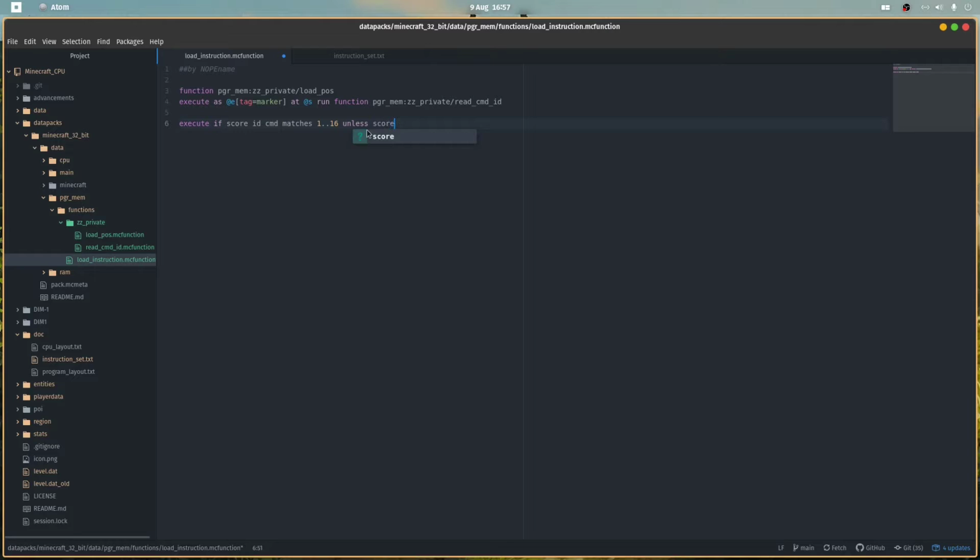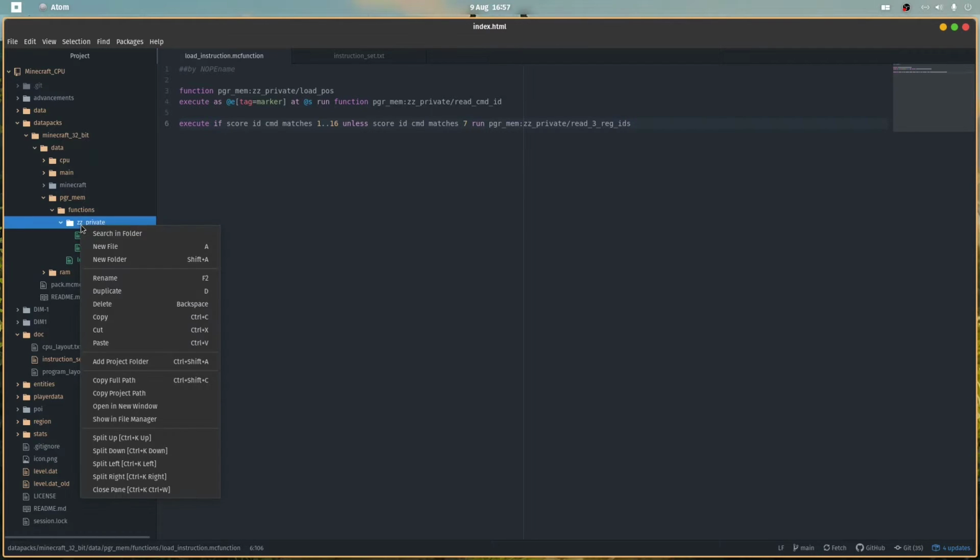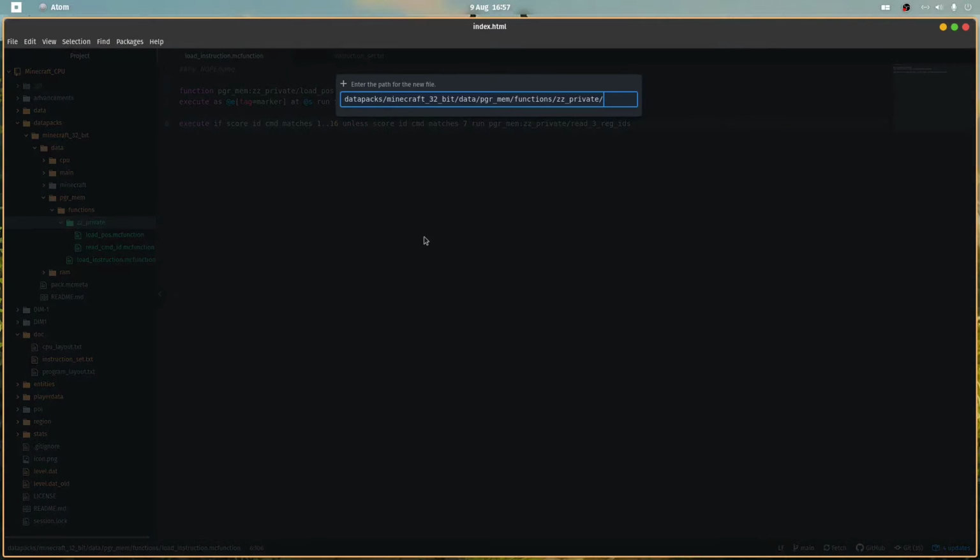Unless score ID cmd matches 7, run. And when we do program memory, that's a private read free rec IDs, read free rec IDs .mc function.